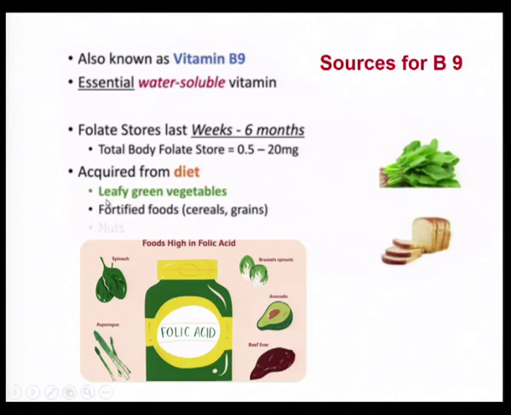So, the government has made sure that folic acid can be fortified in cereals and grains, because during processing and during various other operations, the food is likely to lose its natural folic acid content, especially when you cook the food, you might lose folic acid. So, considering all this, to supplement for the folic acid lost in processing, the government has recommended fortifying foods, especially processed foods, with folic acid, because folic acid is a very important water soluble vitamin.